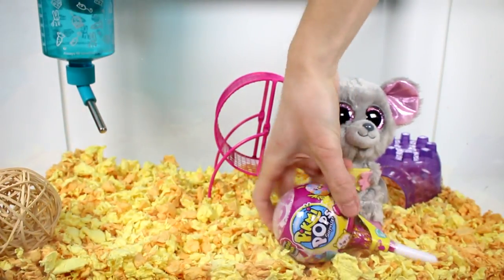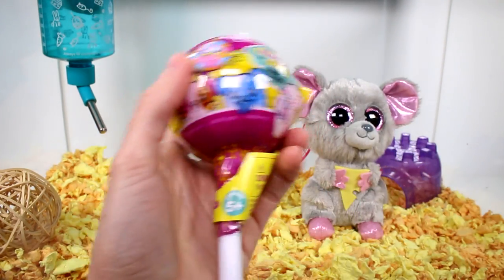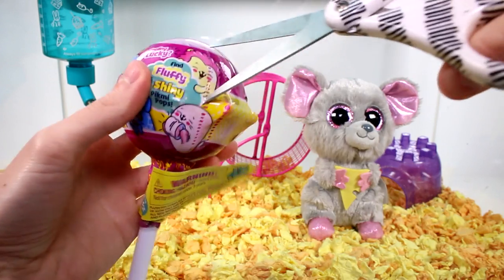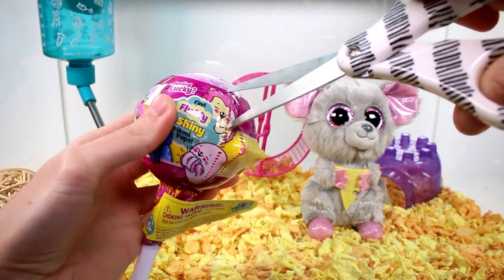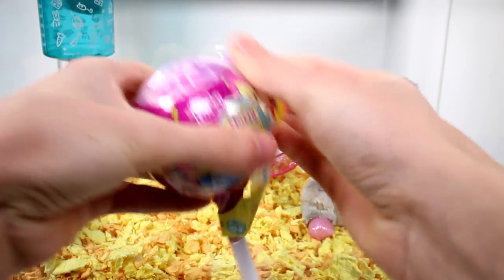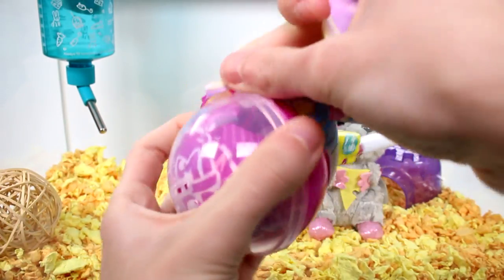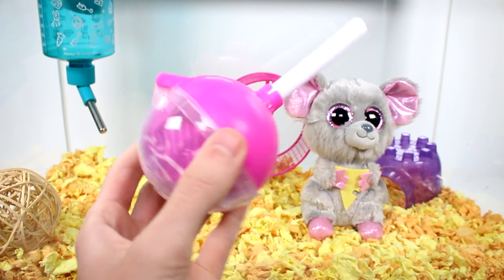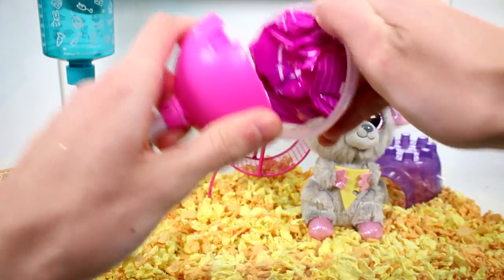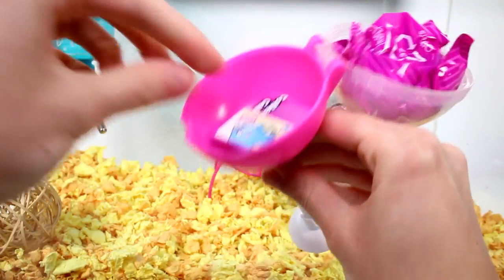Last item, guys. Last item. Thank you, Squeakers, for picking out such awesome blind bags. Let's go ahead and see what this Pikmi Pop has in store. It's an individual one, so this is a chance to get my Ollie. I don't know, it's an octopus. Maybe a strawberry octopus or something. Let's see. Okay, we have our little stand thing. Let's see who it is.